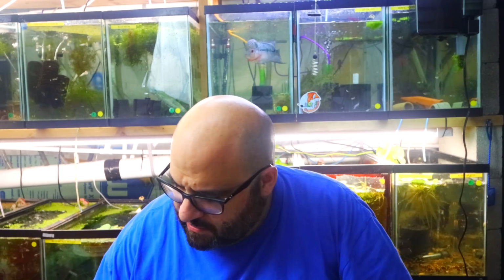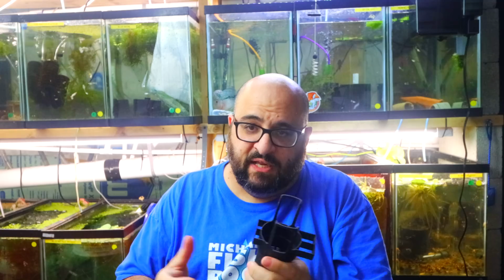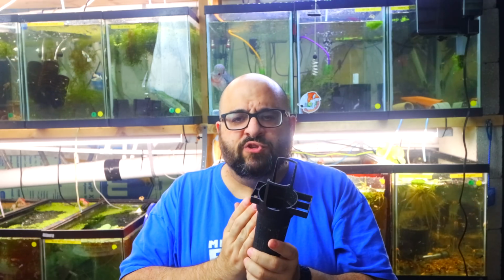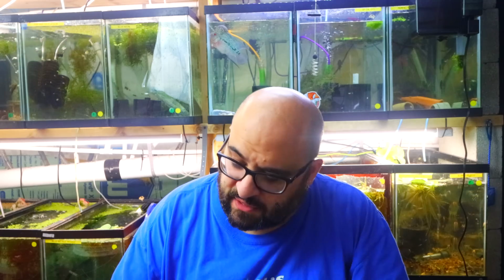They have this media basket that you can put in there. It goes in there, obviously, you need it in there, but you can fill it. They sell K2 for it. They sell ammonia reducing resin. They sell nitrate reducing resin. Here's the K2. They sent me a bunch of it.